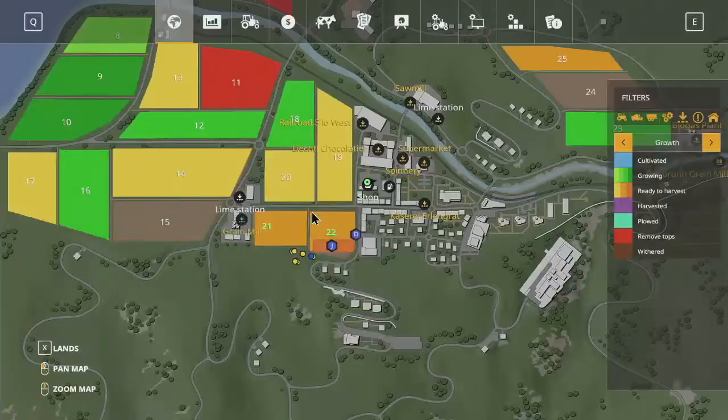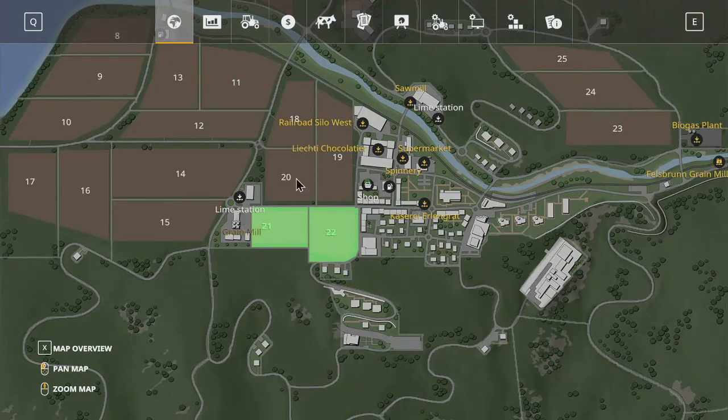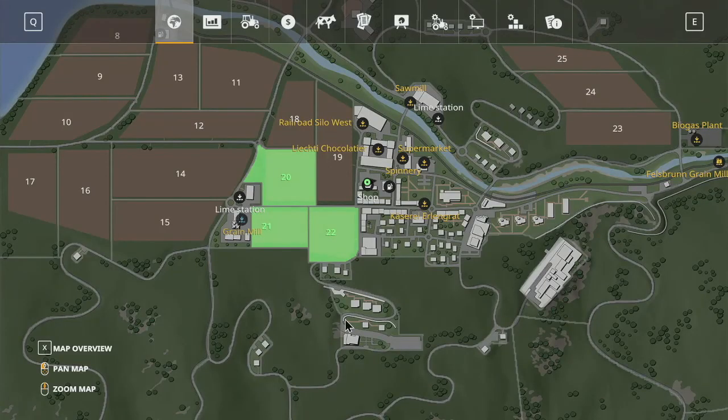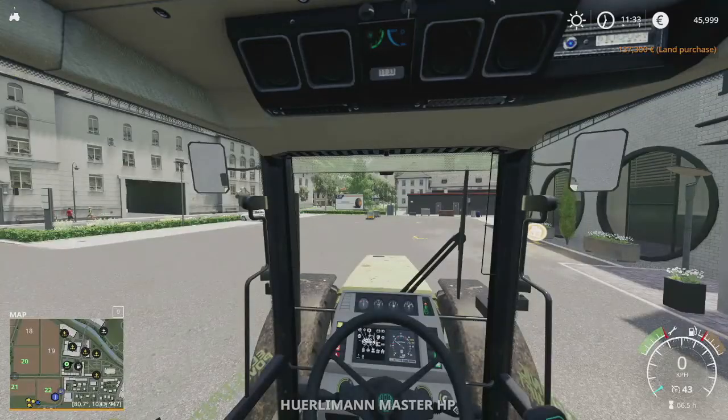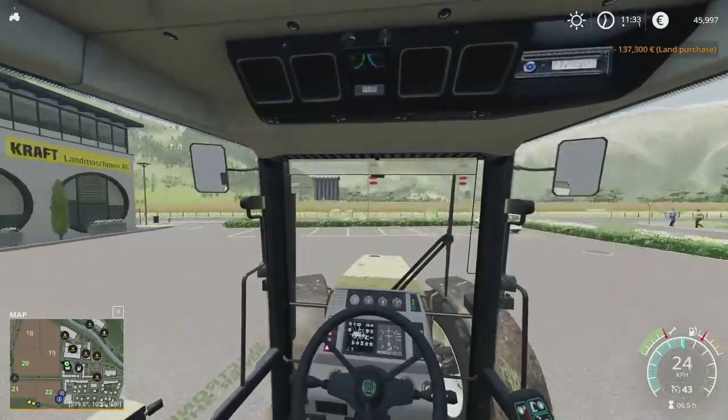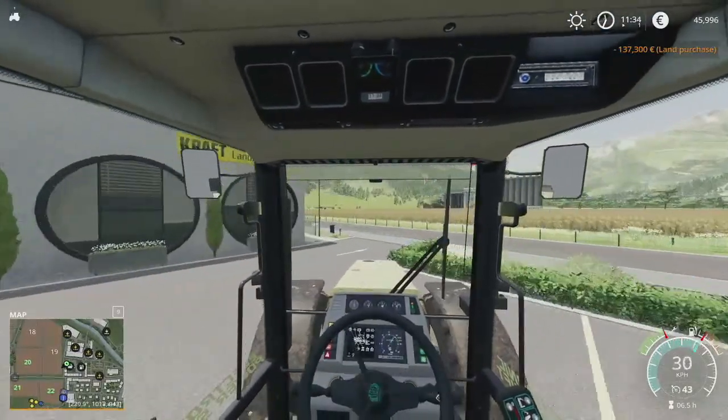Let's do this. All right. We are going to get our next land here. Cool. Let's go ahead and drive over there. Whoa, take it easy, Growler.